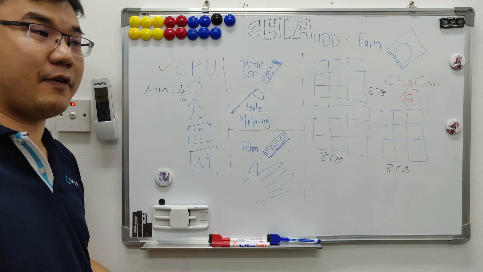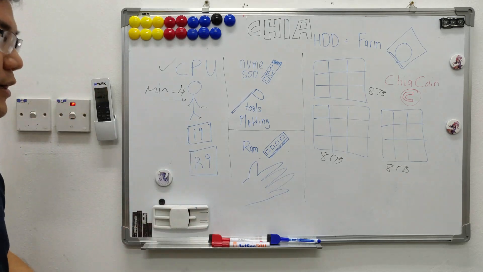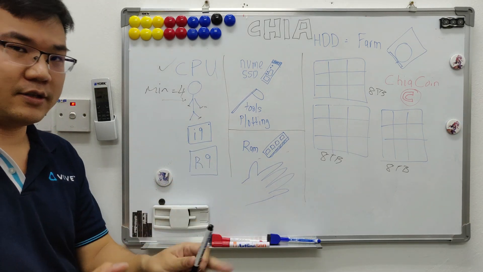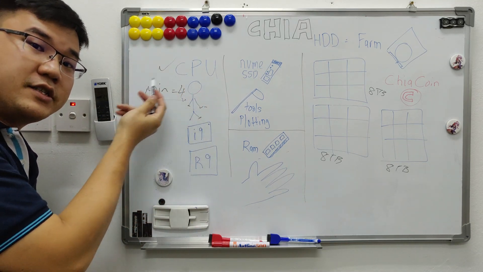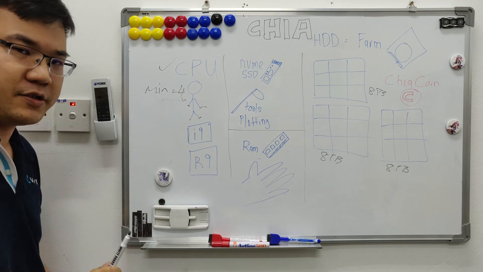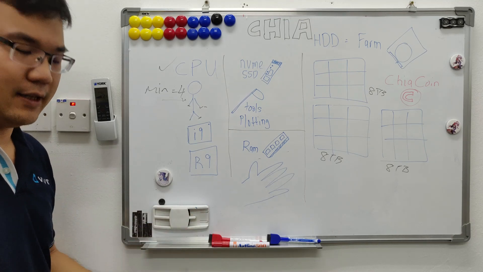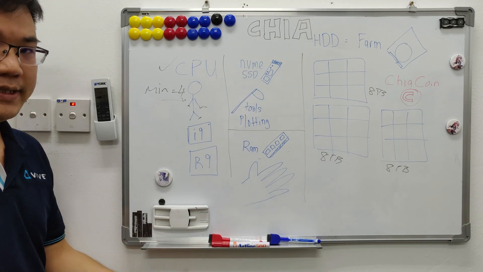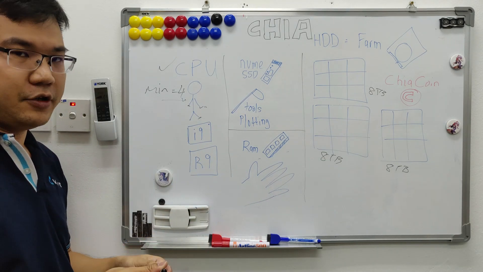Farming as in like a farmer trying to farm for the crops. So how it works on farming you need of course the farmer. Let's say farmer, we call it the CPU. Your CPU will be your farmer. So for now we need at least four cores of CPU to make it worthwhile, to make it fast enough to do all the farming and your basic computing things in your PC.